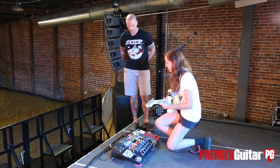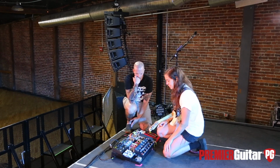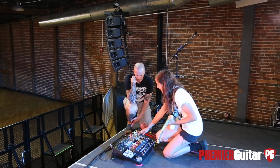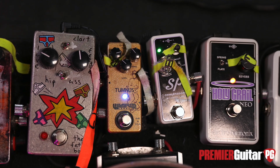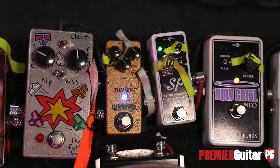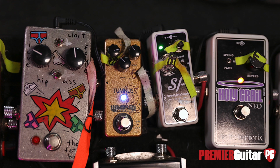And then all of that is coming out into here so they can run in stereo through the Gig Rig system. And kind of like John was saying, it's just your standard order of events as far as pedals go. I have this little SP Exotic compressor first. It's kind of like a Ross compressor kind of thing. It's got a couple pots on the bottom that you can set the attack and release, and it's got a pad and stuff like that, so it's pretty cool.